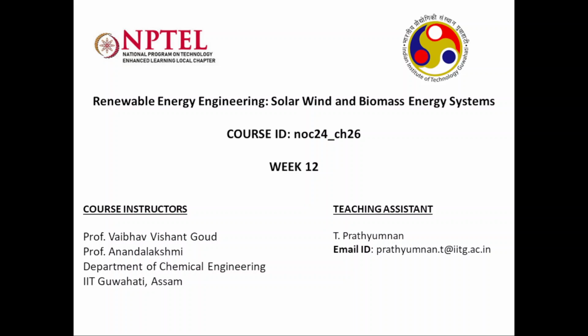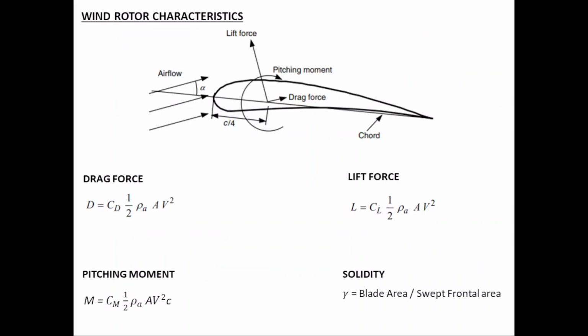So today, in continuation with the week 11 lecture, we will solve some problems, and also learn about more of the different parameters or terms involved in these wind energy concepts and theories. So, the wind rotor characteristics. The windmill has blades, and the blades basically have an airfoil. Last week also we saw this diagram, but over there the diagram was not very clear. So in today's lecture, I hope this will be a clearer picture for you.